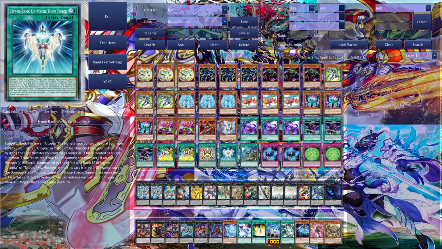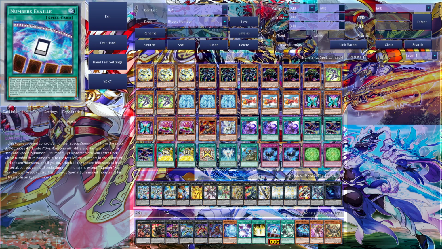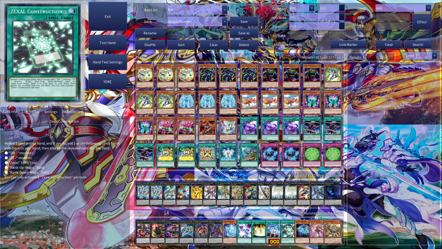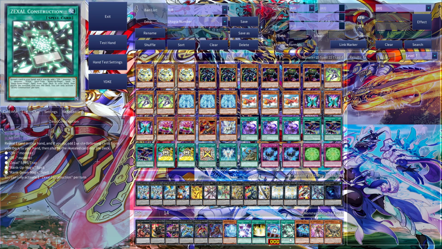And Utopia Kaiser would then special summon number 98 from your extra deck, which is the Diablosis card, which wouldn't have an Xyz material on it. So if you hard draw into your counter trap Rank-Up, or you would search it via this card here, Zexal Construction, and Zexal Construction could also be searched via Astrolotopia, which can also search as a Zexal card, so this card also counts as it.